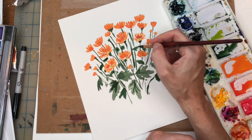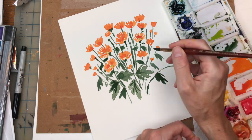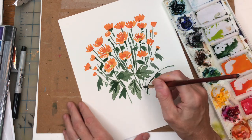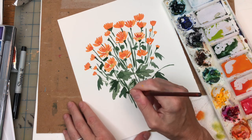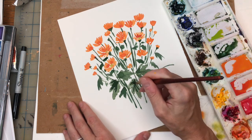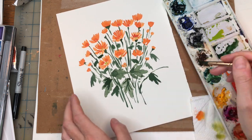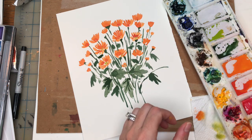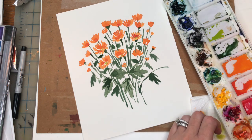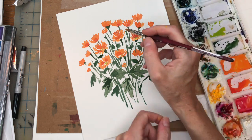I'll go back in and I'm gonna add some more mums. Just adding some more stems. Just like that. Really just simple with the color. So I finished that. I'm going to go back in and take my other brush and add some more mums.